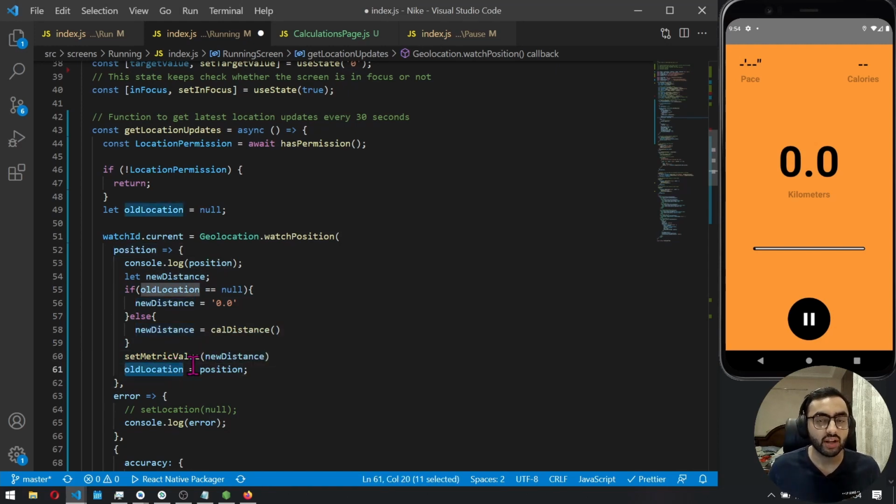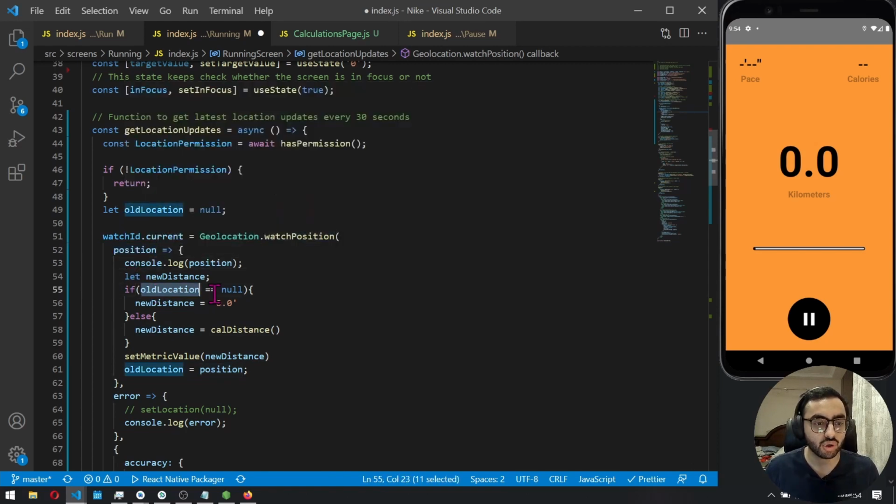Now when I move, this position becomes the old location. So my desk, point A, is now the old location. I'm assigning this position to the old location, right? Point A has been done. Now after 30 seconds, I move towards my door, so point B will be the new value of this position variable.